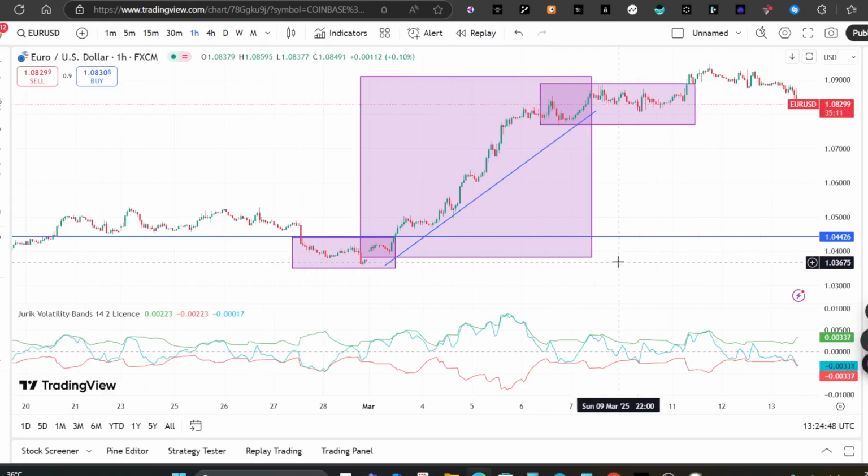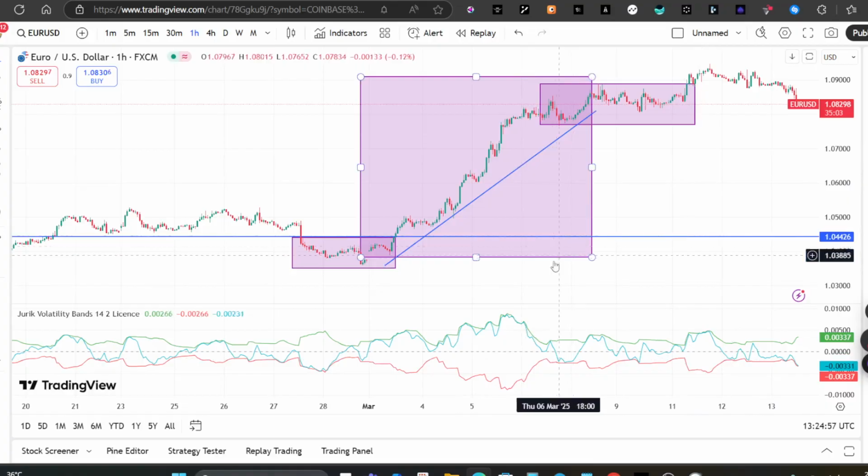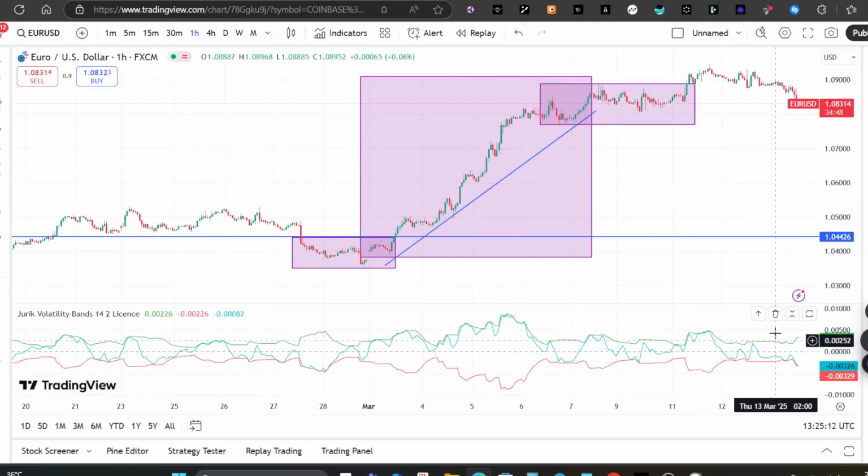You can even add Bollinger Bands for extra confirmation, because the Jurik volatility bands have their own indicator window, but you can add Bollinger Bands as well to notice if there are going to be confluences with widening, because the Bollinger Bands also display widening of bands and contracting of bands. So you can also add Bollinger Bands as a confirmation tool in addition to the Jurik volatility band, since the Jurik volatility band has its own indicator window.